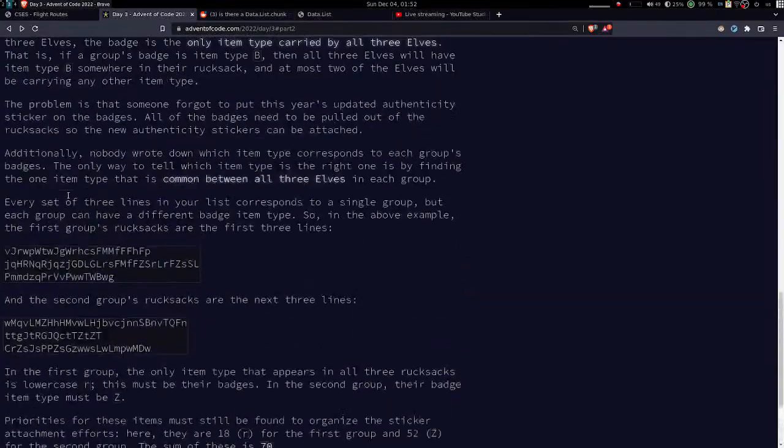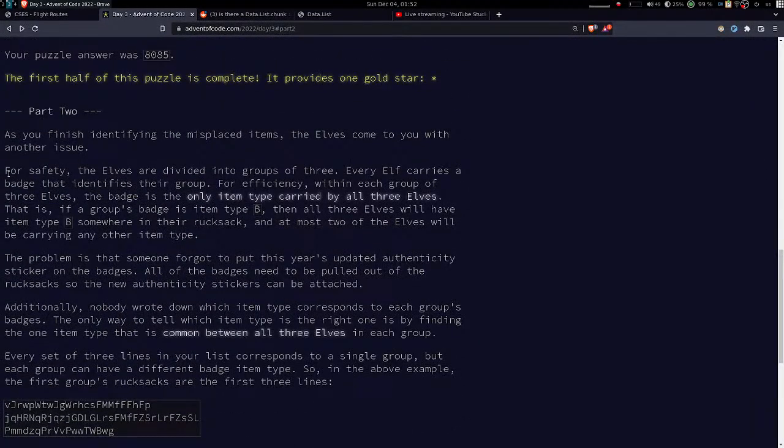Let me just read it again. Finding the one item that's between all the three elves. Every set of three lines in your list corresponds to a single group, but each group can have a different badge item type.